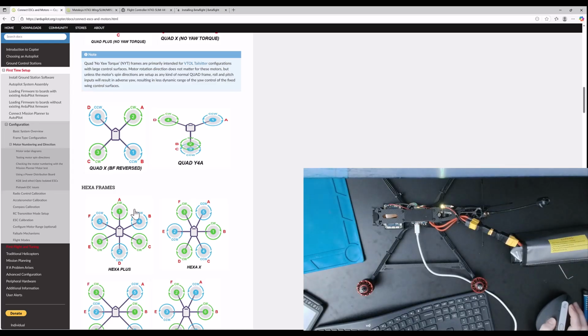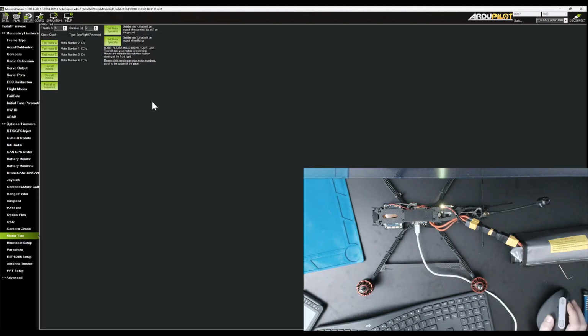So let's go back to our Betaflight reverse configuration. You can see that A is 2, B is 1, C is 3, D is 4. If the motors are rotating in the same order, 1, 2, 3, 4, we should be fine at least as far as the motor sequence goes. Let's test this sequence. Motor 1 is going to be test motor B here. It's going to be the bottom right motor. Yes, it's rotating.